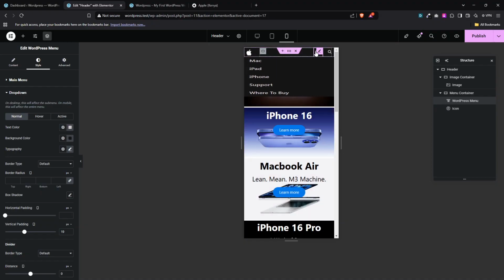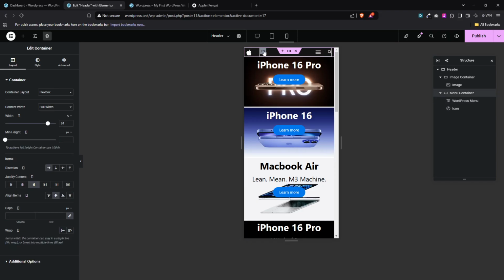So what is remaining now is interchanging these two. Okay. Now we will click on that container and we will do what we call row reversed, such that we have them like that, and just put it like that.